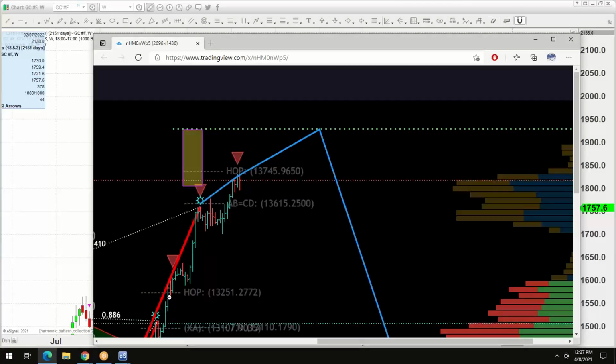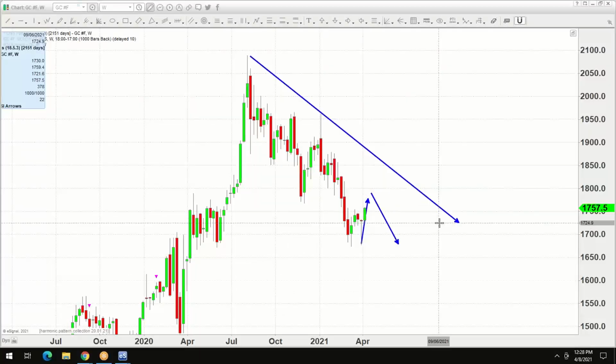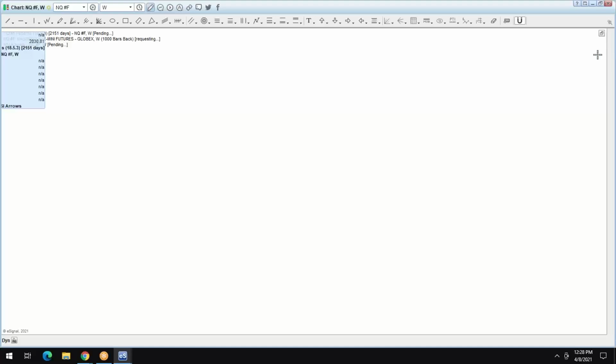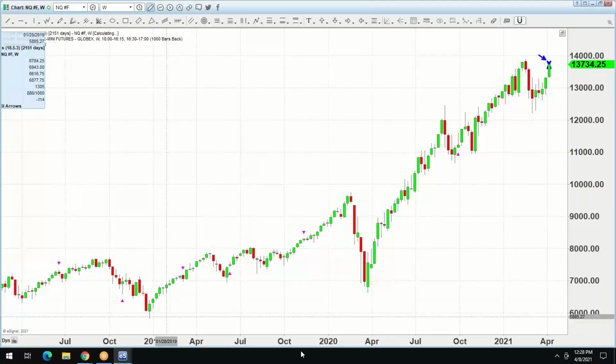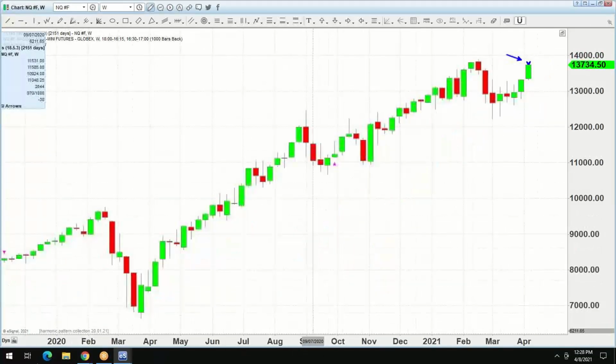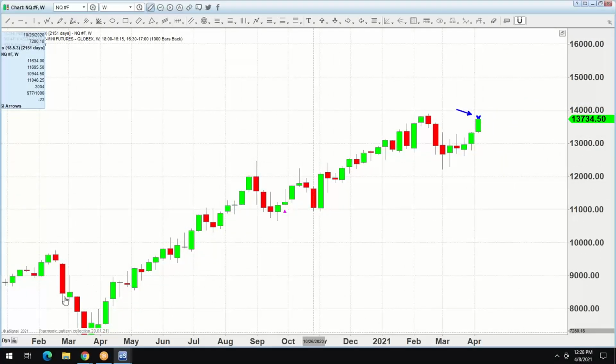But look at the last, we have a couple of these patterns that have overlaid themselves on top of each other. When you see an ABCD pattern, just like what we walked through, expect a pause or a reaction. But in such a strong trend, and we know what the daily and the weekly time frames look like, let's just dial back really quick to NASDAQ. It's just beyond strong, and we know the wall of printed money that's already been authorized is going to take years to get its full effect into the market.